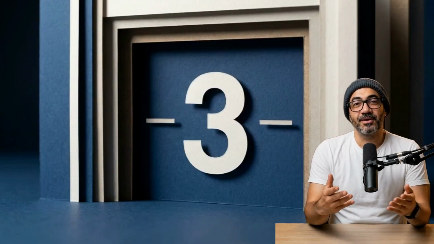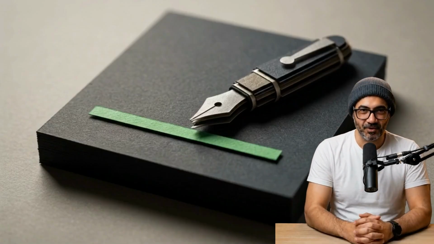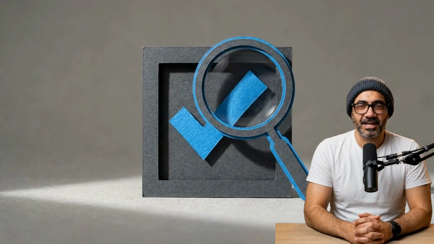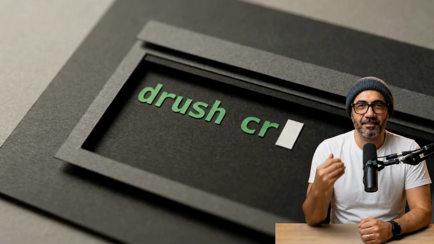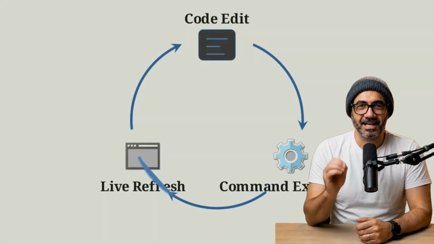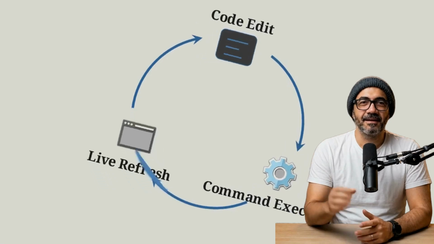Most Drupal work follows a specific rhythm. You edit the code, execute a command, and review the change. In a cloud environment, this rhythm is very fast. You can edit a Twig template in the browser, then immediately run a command in the terminal to rebuild the cache. The live application URL updates instantly. You'll see the results of your code changes without waiting for local servers or containers to sync.